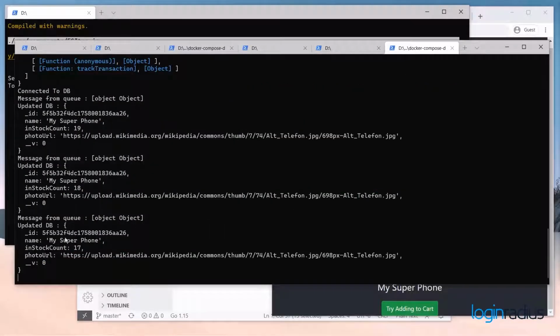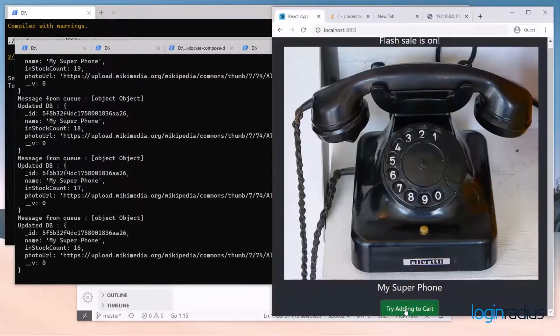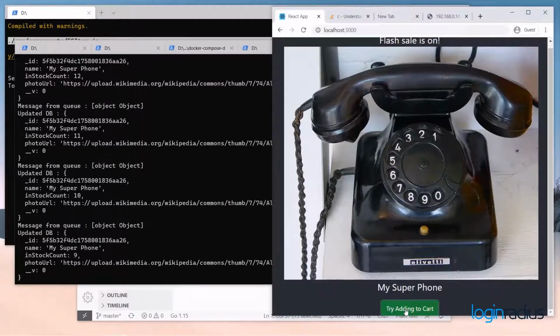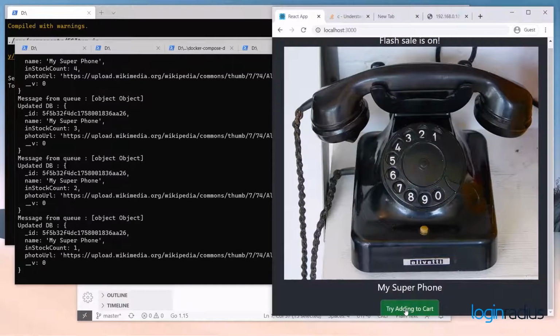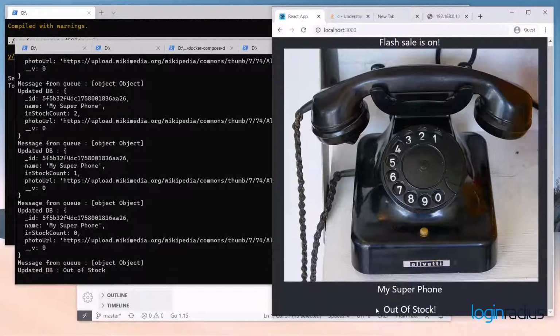It is reducing the amount, and when it goes to 0, it will go out of stock. So you can see 16, 15, 14, 13, 10, 9, 8, 7, 6, 5, 4, 3, 2, 1. And the next time I hit here, it is going to say, okay, this has gone out of stock now.